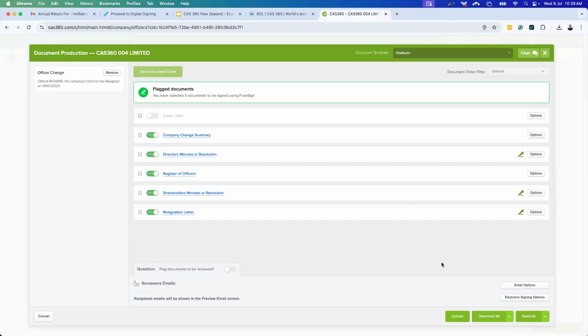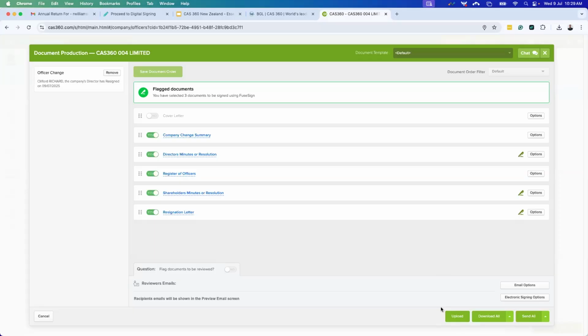Once again though, super straightforward and simple. And if there were any other documents you might be looking to include when sending off these documents, but is not something we prepare within CAS 360, maybe it's an additional letter or some company documents you wanted to include, not something that needed signing, but you wish to be listed within that document pack, you can choose to use that upload button and drop in any additional documents that client might want to have perhaps. And this can be used across any of the transactions prepared within CAS 360.